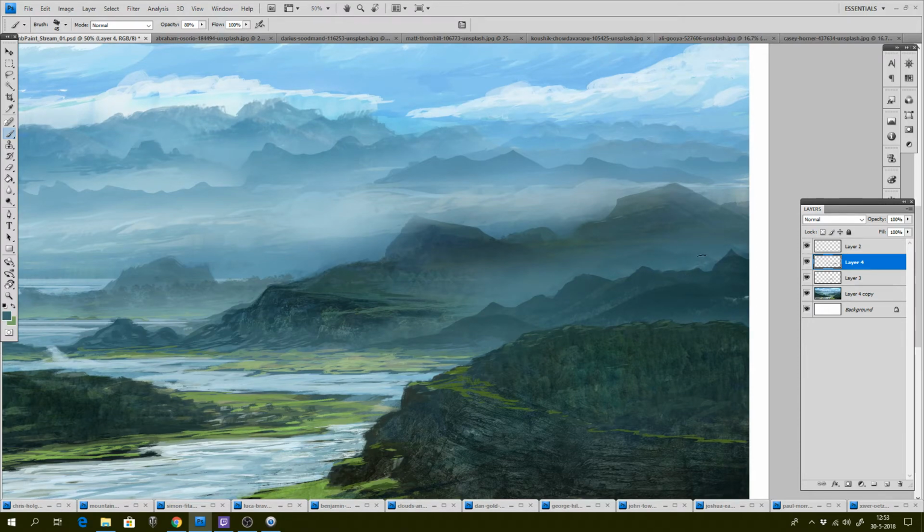Get the lasso away. Slower. Yes. And I'm still thinking, is this too much detail, this texture here?